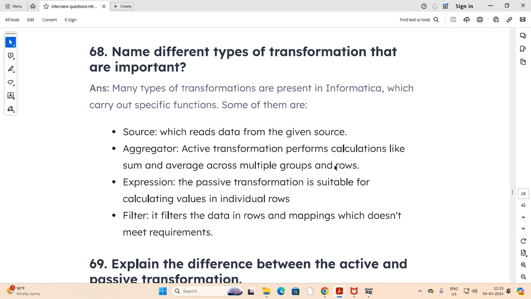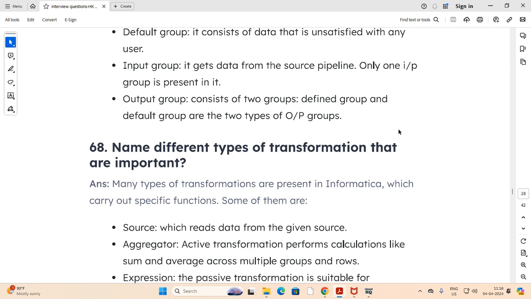Aggregator is an active transformation that performs calculations like sum and average across multiple groups and rows. Expression is a passive transformation, suitable for calculating the value in individual rows. Filter filters the data in the mapping which does not meet our requirements.